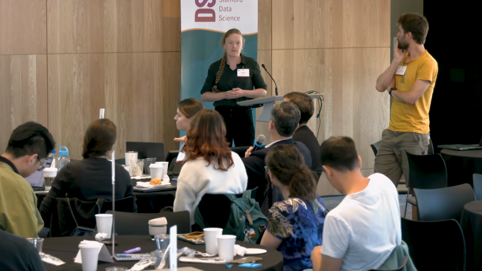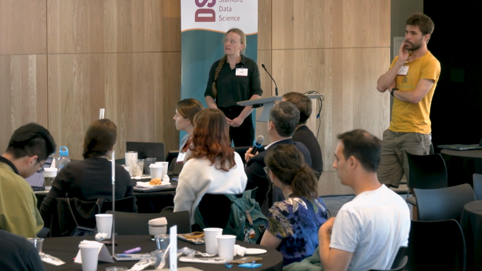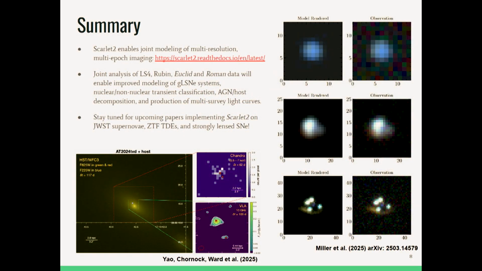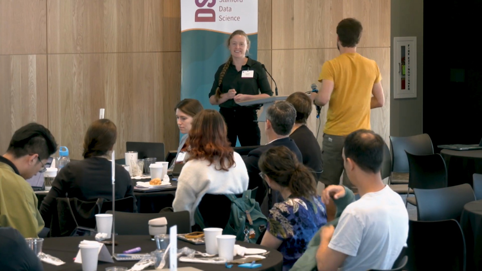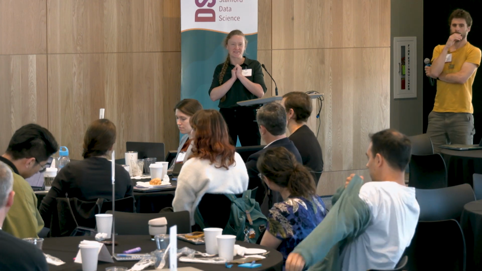How long-tailed is the photometry in some of these cases? You mean like what do the posteriors look like? Yeah, of an individual photometry point in a complex system, is it possible it's 10 times fainter? That's a good question. I've only looked at relatively simple systems in ZTF where the posteriors are Gaussian, but it would be interesting to look at them in complex blended hosts, and we can certainly do that. That would be useful. Yeah.